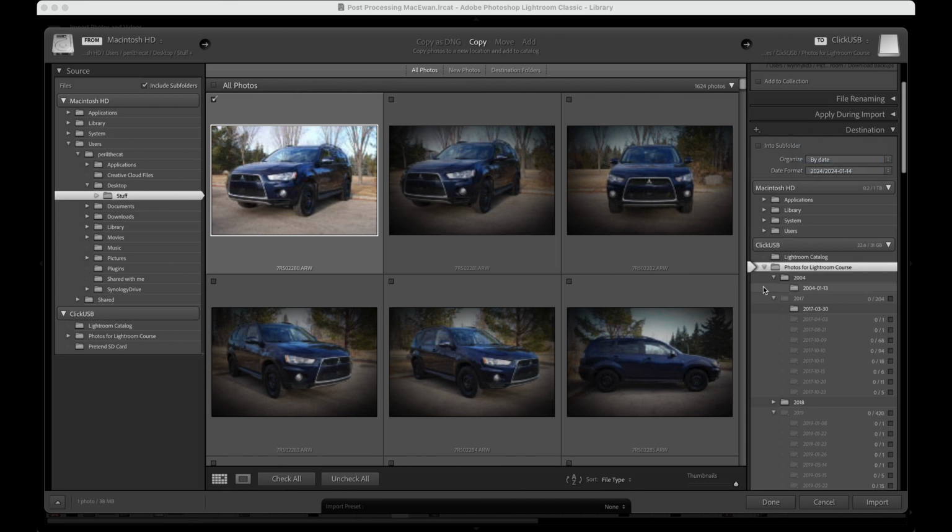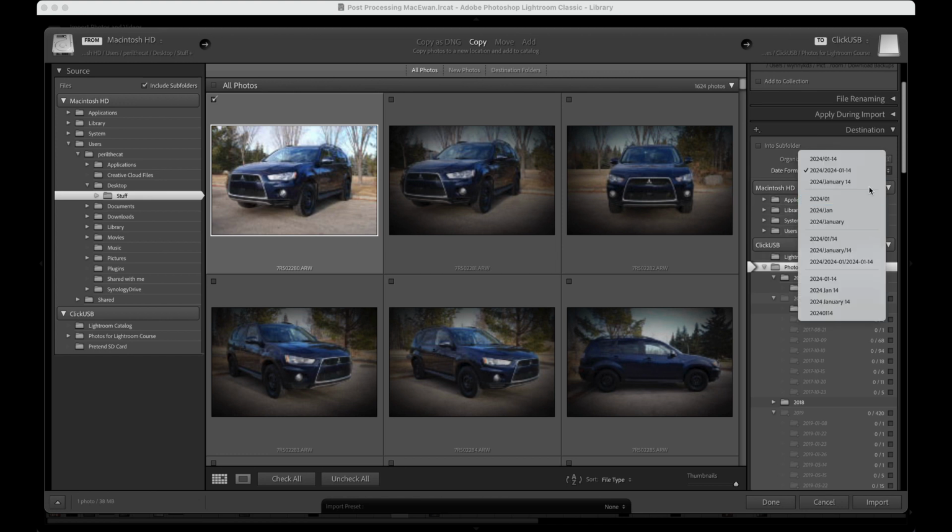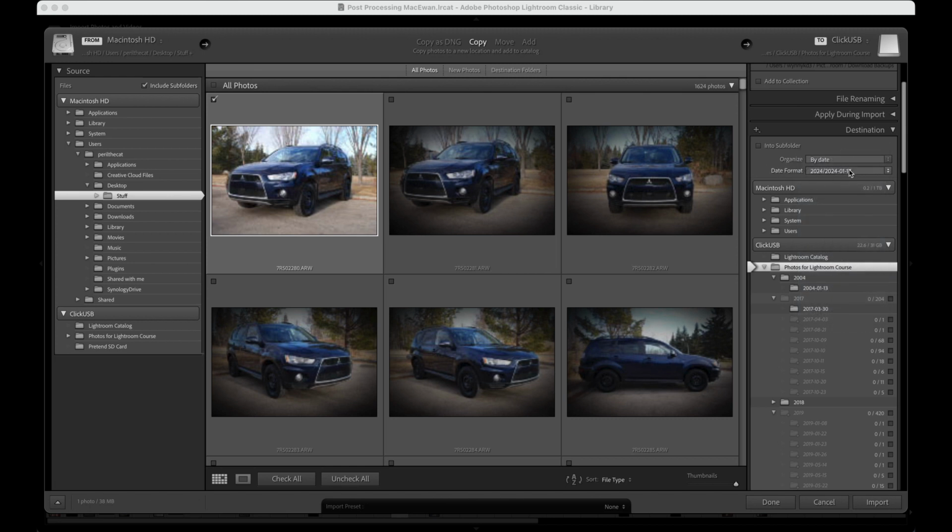What that will do is for every year you will have a folder. And then for every day where you have pictures, it will create a new folder and it will name it the year, month, and day, or however you have it set up, because you can choose the date format right here under date format. I find this works really well because if you know that on September 23rd you did a photo shoot and you need a photo from that day, you can just go through your catalog or your database rather, click on it, and you'll see the photos that you're looking for.